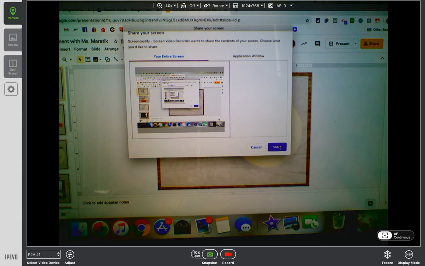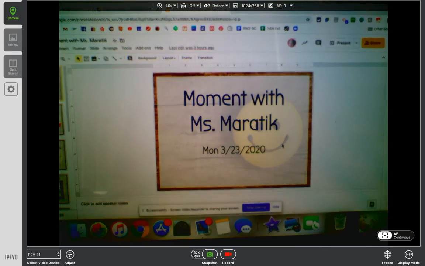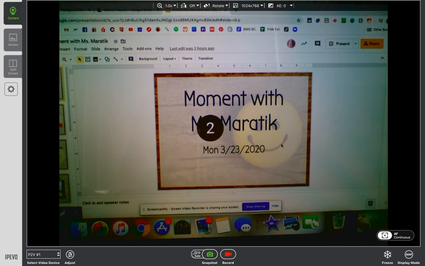If you're already at the one you need, here you go. So I'm on the screen I want. I clicked on Screencastify. I clicked on share my screen. I'm going to click share. And so there's a 3, 2, 1. Now it's live. Right now I'm making a screencast inside of a screencast. Whichever. It's kind of like Russian nesting dolls.